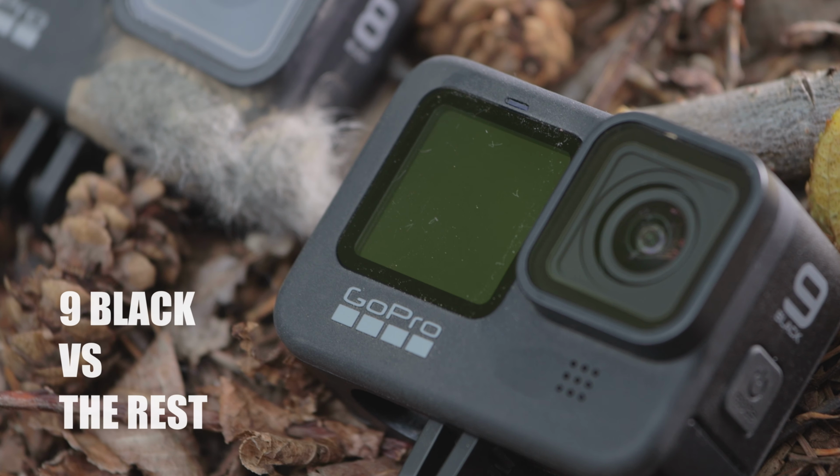And it seems every single year GoPro is making their flat color picture profile contrastier and contrastier. And what that means for me on my end when I'm editing is that I don't have the same amount of flexibility for saving highlights and shadows depending on the lighting situation that I'm in.